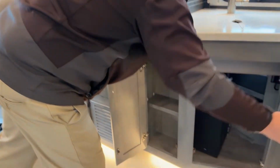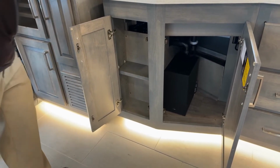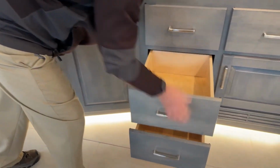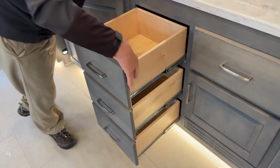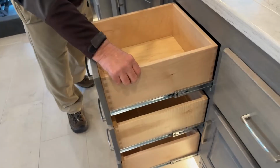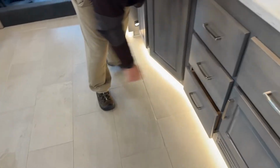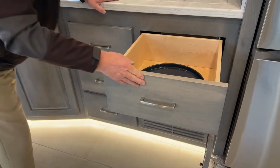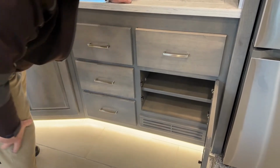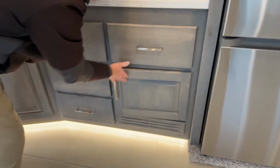Okay, in the kitchen, so we've got some nice storage there. That is your subwoofer there under the sink. And here we've got 3 full pull-out drawers. And I like to point out how these are built with the dovetails, the heavy solid wood, the soft close drawers. Renegade just does a great job, I think. Then you've got another storage area. There's one of your trays when you're using the microwave as a convection oven. A little more storage down here.